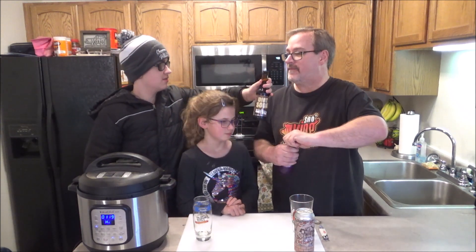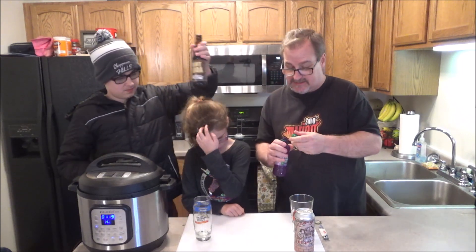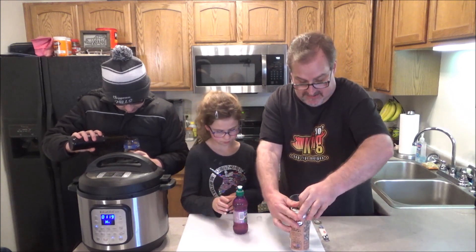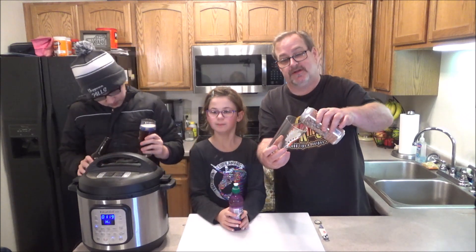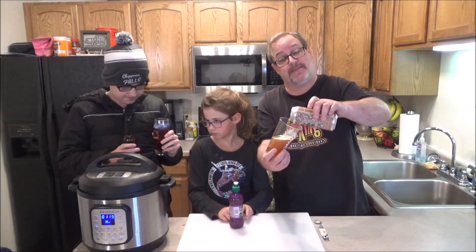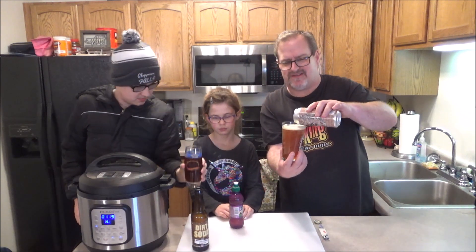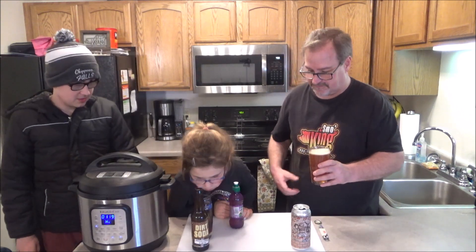It's not actual dirt. Does it pass the smell test? I don't smell anything. Well, we'll pour it in a glass and see. Let's see what's going on with the More Cowbell ale. I don't think I've ever had an amber cream ale, maybe I have. It does smell like dirt! Well, this should be interesting.